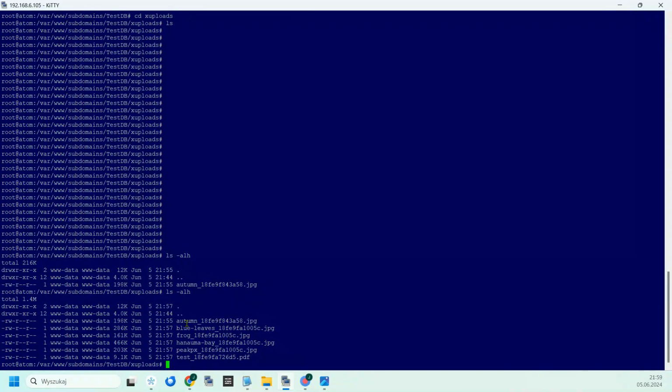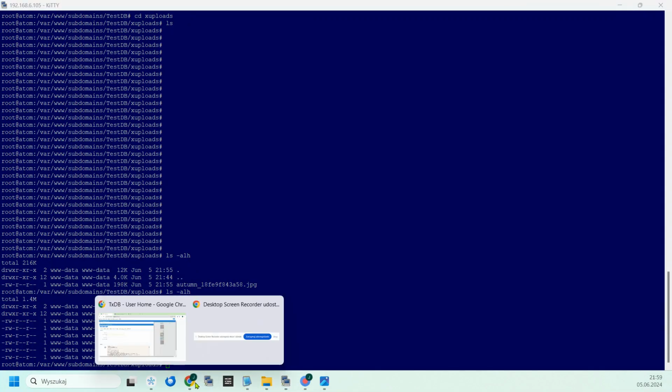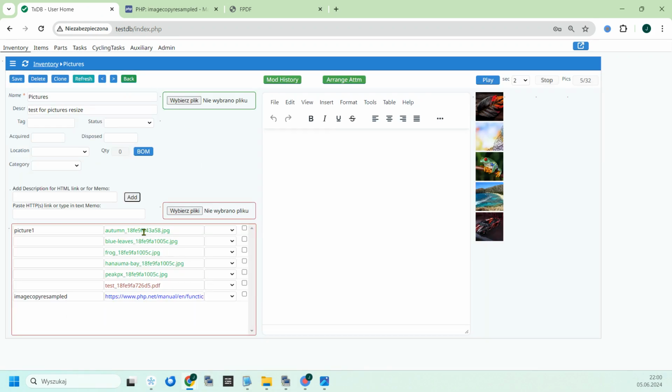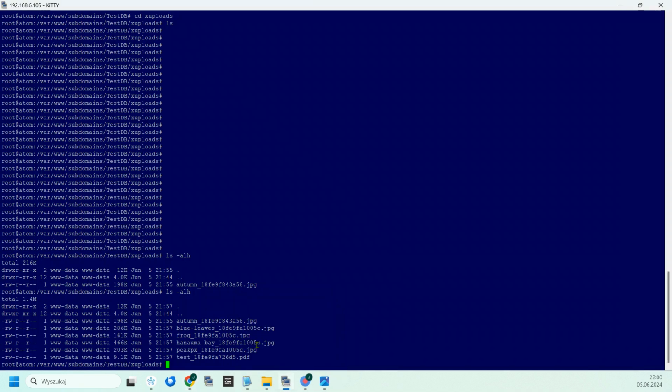You can see I have 6 elements: one PDF file and 5 pictures. For the pictures, the sizes are about 200, 300 kilobytes, 500 kilobytes max. So it's typically 20-30 times less than the original file, for example.